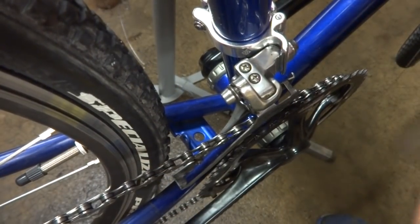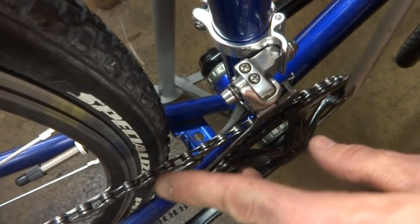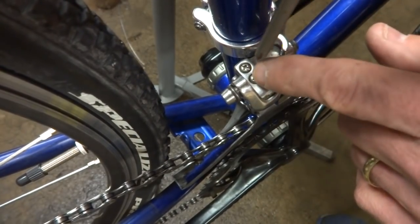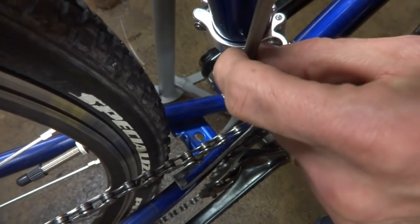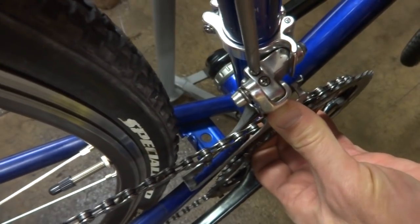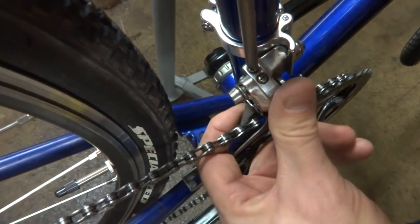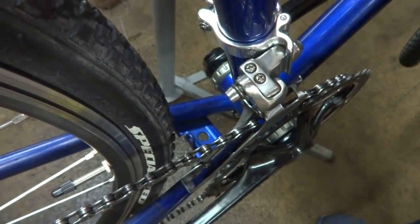Now before I hook up the cable to the front derailleur, I want to adjust the front derailleur. I have the rear derailleur shifted up to the biggest cog, and I have this on the small chainring in the front. And what I want to do is adjust the limiting screw to bring the cage over so it just touches the chain there. So I'm going to tighten this a little bit, so where it just touches the chain there.